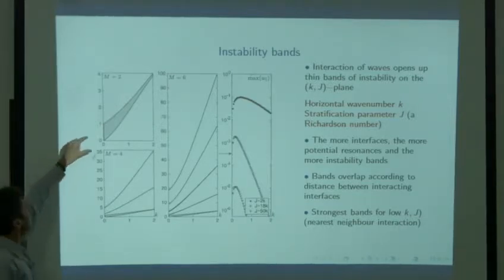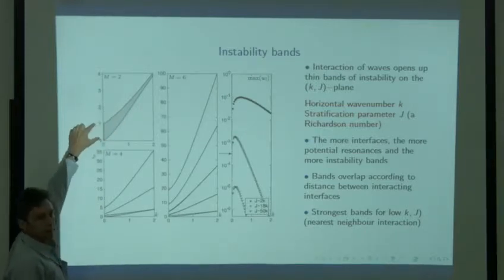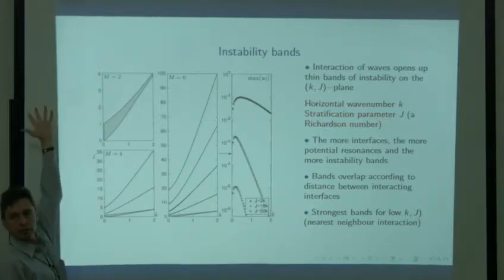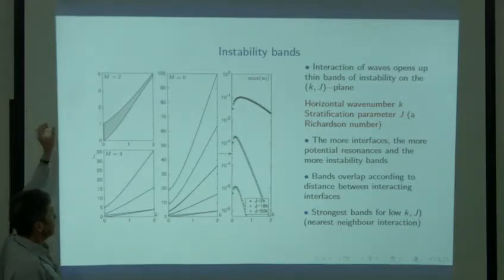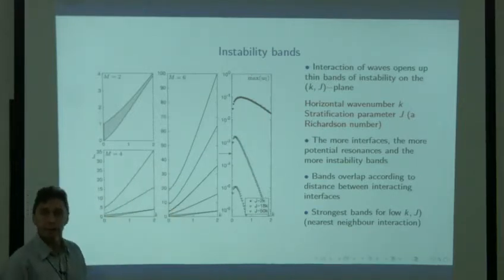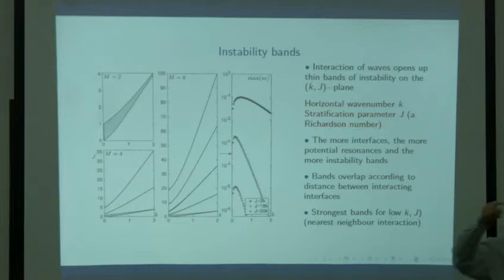Okay, and so this band here is a band of instability that you get with 2 interfaces, and that's what I showed you on the previous slide. So as you increase the number of steps, you increase the number of these bands. Basically what's happening is that you've got these gravity waves riding on these interfaces. They get Doppler shifted by the basic shear flow, and when their resulting phase speed matches up between 2 interfaces, there's a resonance which leads to an instability band. So you can imagine that you have a large number of interfaces. You can just Doppler shift hundreds of these gravity waves into resonance to lead you to all of these bands.